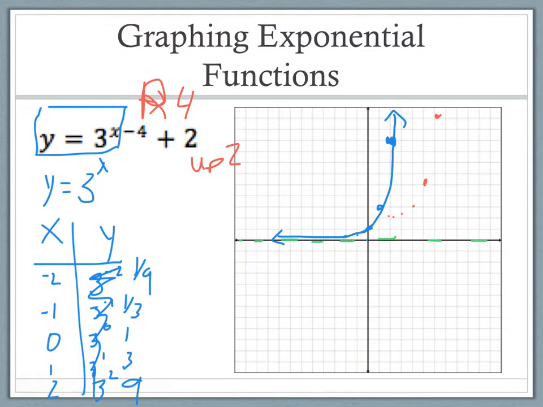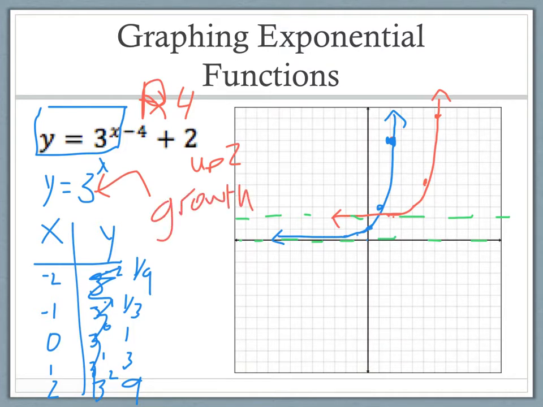I shifted those points. Now I'm going to go ahead and draw in the graph. If you notice that line, it's called an asymptote, that line that it never crosses. It just shifted with my vertical shift. So I kept that same shape that I did on the blue one, and then with my shift, that's my new graph, that red one. If you look, our b value was 3. That's bigger than 1, so our graph is going uphill, or what we like to call exponential growth. This is a graph showing exponential growth.